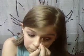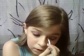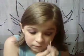For the highlight, we're just going to take this nice silver and apply this on the inner corners and go upwards. Like that. Going right underneath the socket. Then take an icy white and apply this on the brow bone. So yeah, that is the eye shadow and liner.